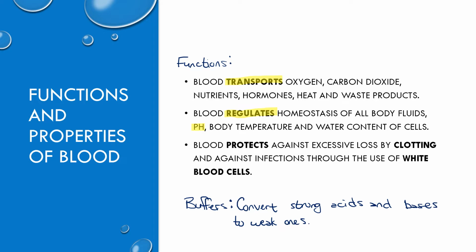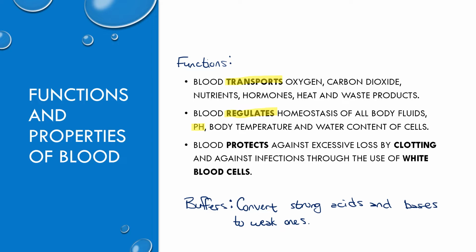So that's one of the other things that blood contains within it. It contains buffers that help to regulate the pH of blood and body fluids. Now, blood also helps to adjust body temperature through heat absorbing and cooling properties of the water in blood plasma, as well as its variable rate of flow through the skin, where excess heat can be lost from the blood to the environment.